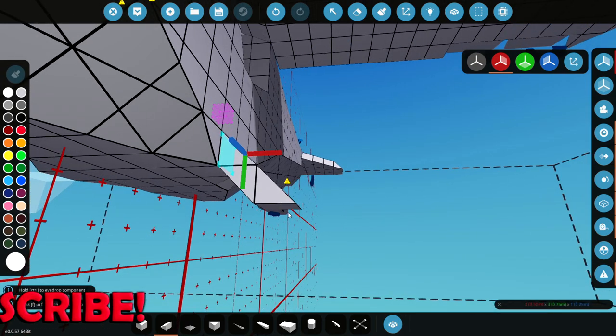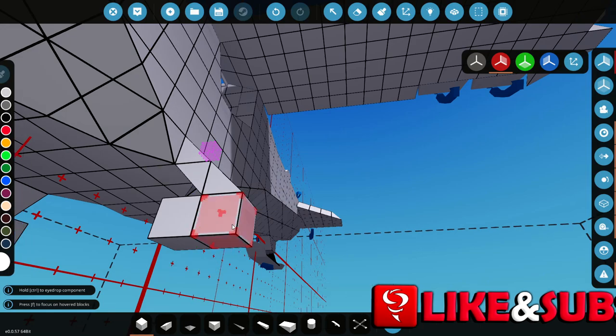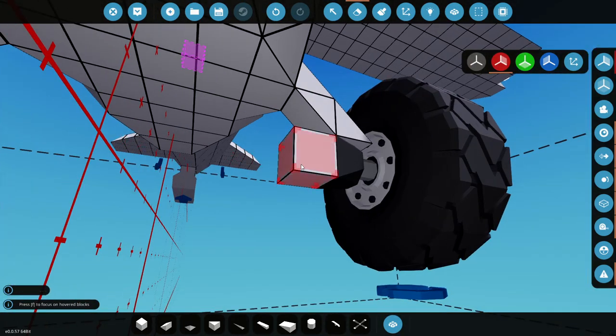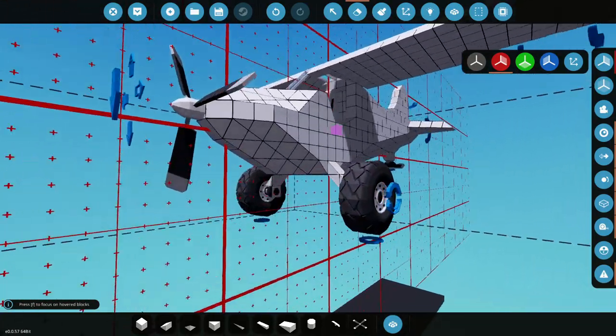You know, actually, drag this down like this. There we go. Put this right here. I'm going to make it closer to the center. And we are going to have the 5x5. They're huge, but we're going to have them. There we go. Yeah, that looks amazing. That looks super cool. I like it.